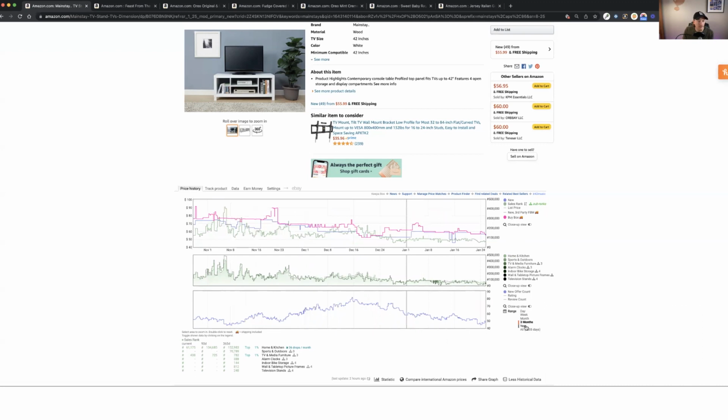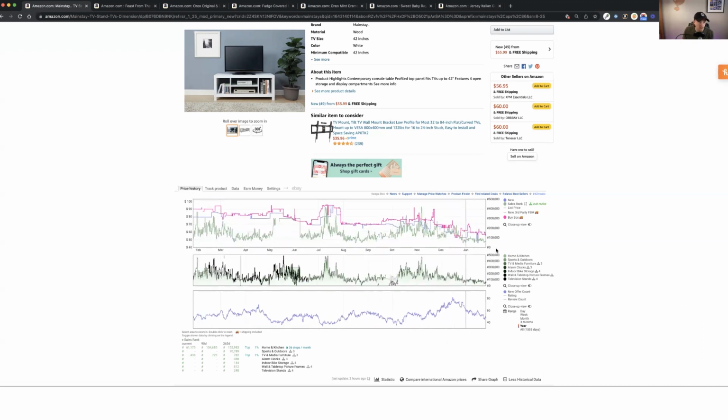Typically, whenever I'm evaluating a Keepa chart, I want to see what the full year looks like. So basically, if I'm looking at the pricing, I can see that it's at its high. It was around $90 of a buy box, this pink line. But currently it's down to 57 or so. So if I can send it in profitably at 57, then I feel pretty comfortable with that because it's been higher. It's kind of at a low point right now. But if I saw it at $90 and it used to be at 72 recently, then I probably wouldn't send it in because it has a high likelihood of dropping back down.